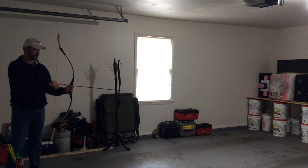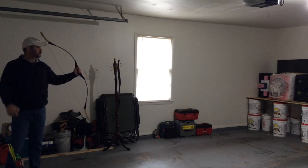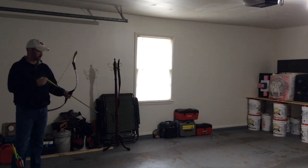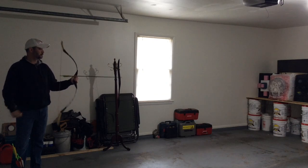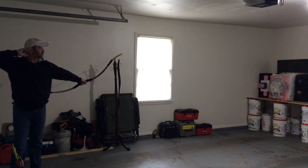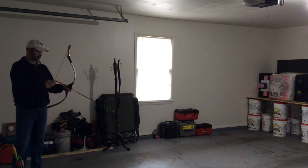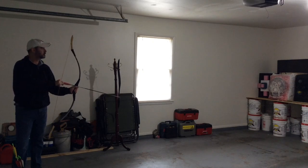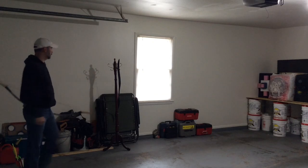This is a 400 spine. That one definitely felt better. Try another one. They're both kind of going into the right. This 500's not as drastic. If I try to draw any farther, it's definitely going to be off my hand. Woo! Almost cut that one in half.